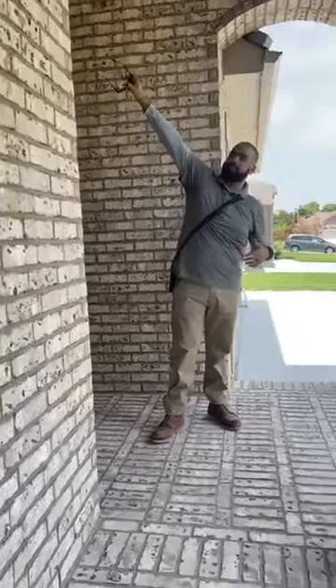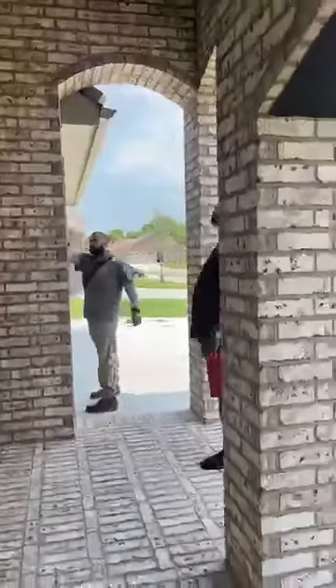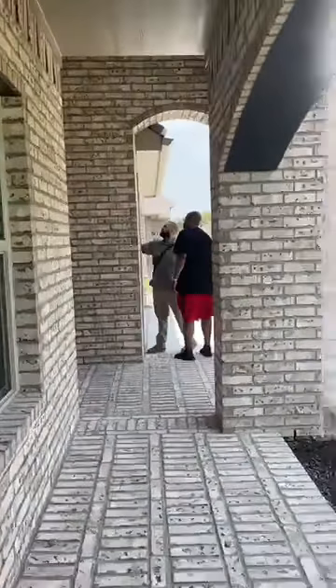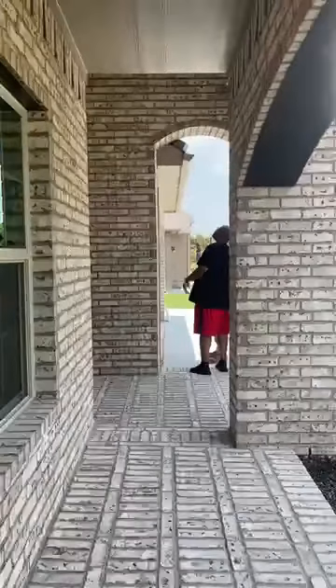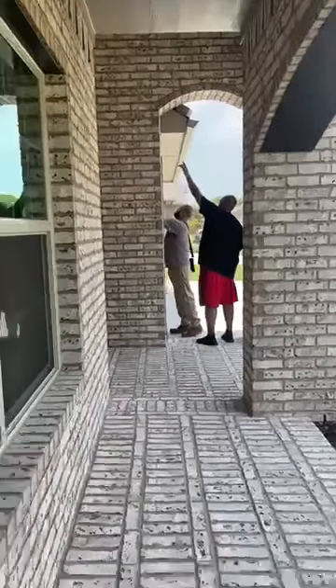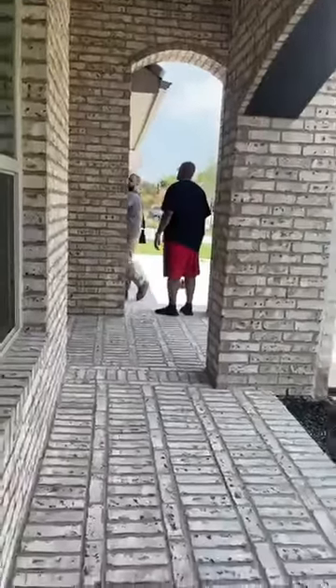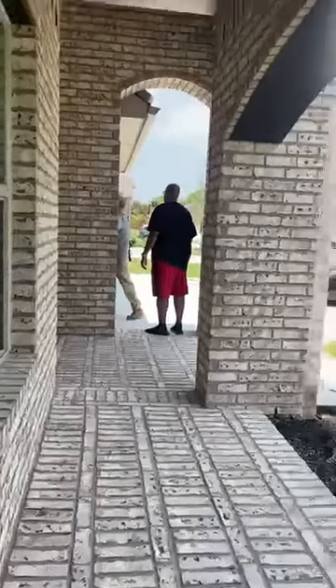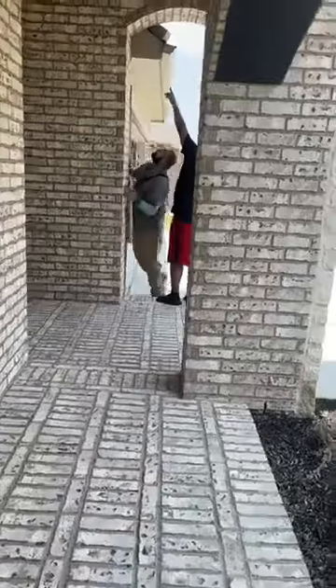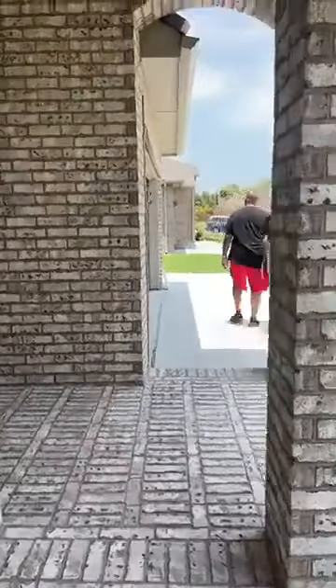Remember that fresh air intake — we need to wrap that up. The inspector here is a third-party company the builder hires to go over the home with the buyer. He'll make a report that gets sent back to the builder, and those will be the items they make sure to repair before closing. Before closing, we'll also come back and do a final walk-through to make sure all those changes have been made.